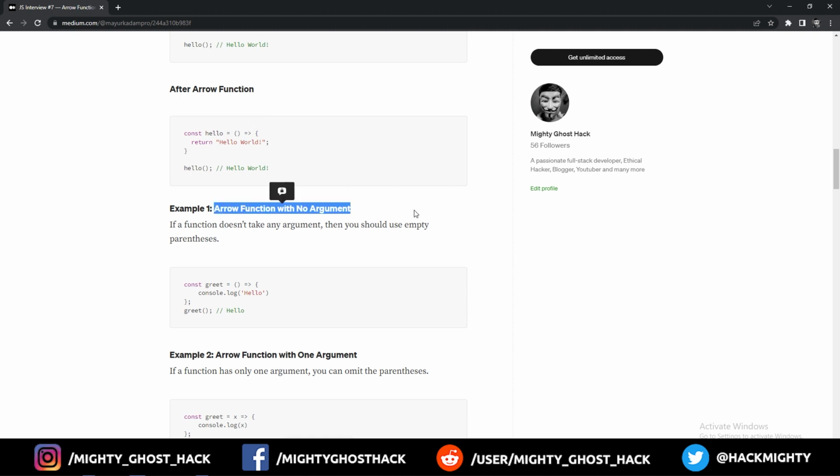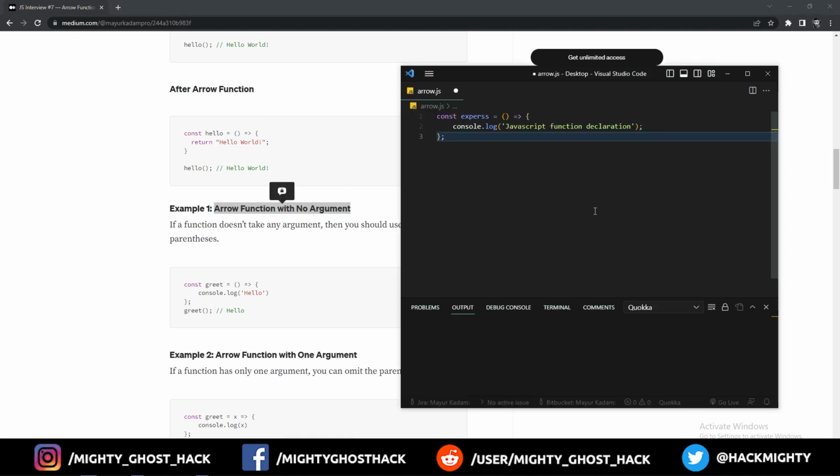First, arrow function with no argument. Here we are not passing any argument. If I save this and want to call it, the calling of an arrow function and a traditional function is the same. There is no difference while calling, but during the declaration there is a difference.